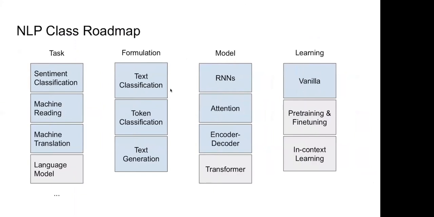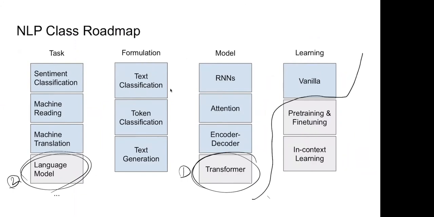And basically up to now, we have covered all these. Now we're moving into Transformer. And after Transformer, we'll talk about language models briefly. And once we have completed that, we have covered, I would say, not everything, of course, in NLP, but the major things in NLP up to 2017. That corresponds to the vanilla learning paradigm. And in 2018, which was about 3 years ago, we'll see that it moves from vanilla training to pre-trained model fine-tuning. But we'll get to that in probably mid-April. We still have a few weeks to explore other things in between. But that will be basically concluding the first phase of our class.